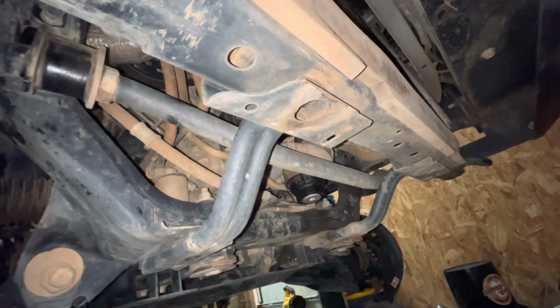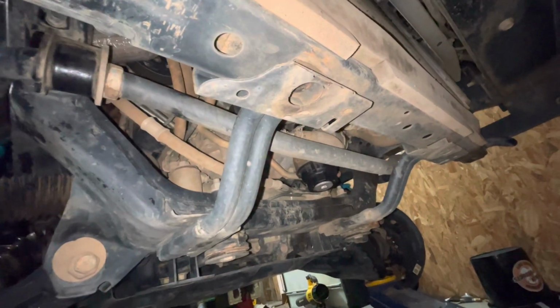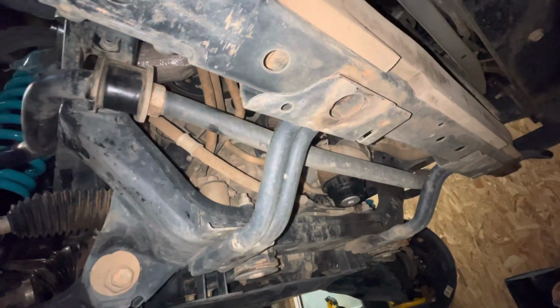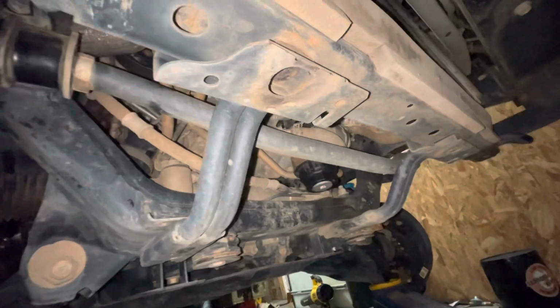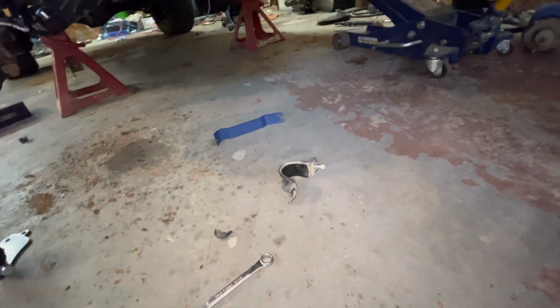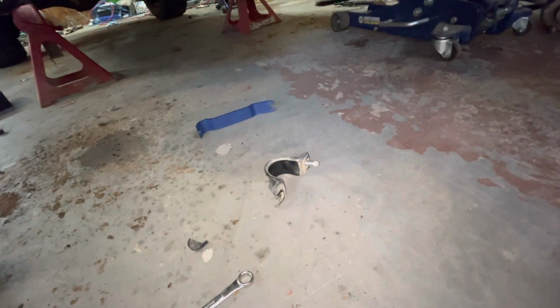And then these plates will go in place, and that's what's going to drop the sway bar. With the ability to maneuver the sway bar out of the way with these radiator supports removed, I will put them back on the spindle, and then get the sway bar where it needs to be and reinstall these to the new spacers. That should make things go a little quicker. They do say that the sway bar bracket relocation kit will take about a half hour to an hour, but since we've already got everything out of the way, this should go a little quicker than that. All right, so we're going to proceed with the sway bar relocation kit.